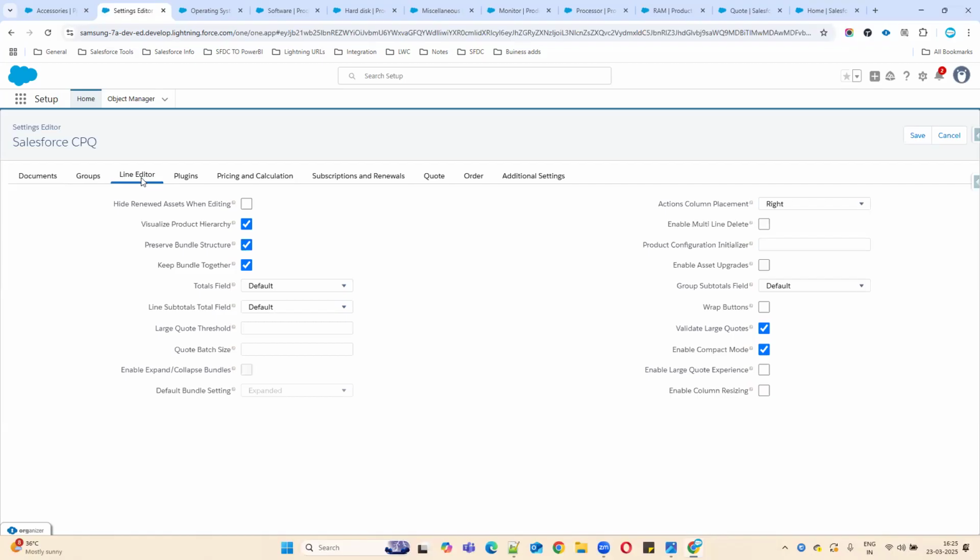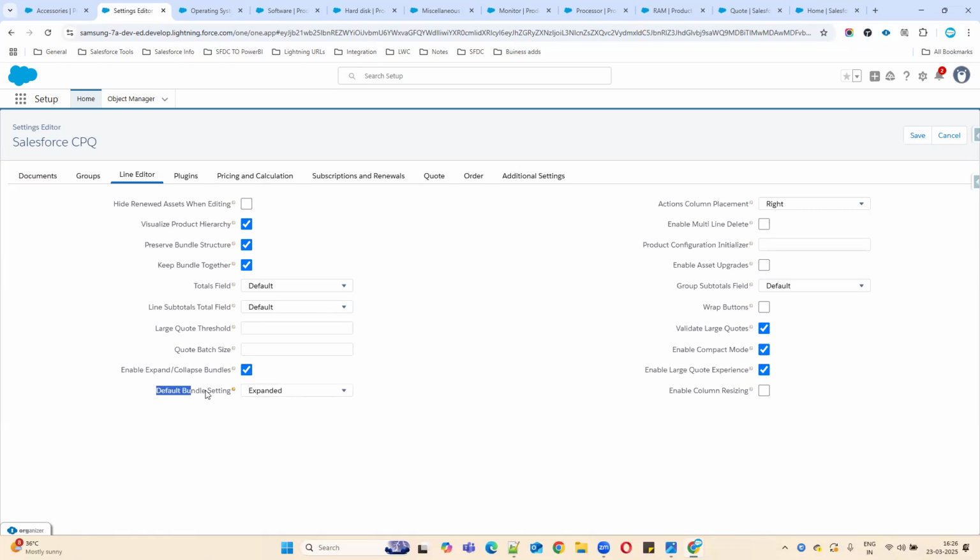Go to the line editor because we want to do that setting, right? To give that option, enable all these things, collapse bundles. First we have to enable this one because we are adding multiple bundles, multiple options in the cart. So it is like a large quote experience. To enable this option, first we have to enable this option. Then you can enable this one.